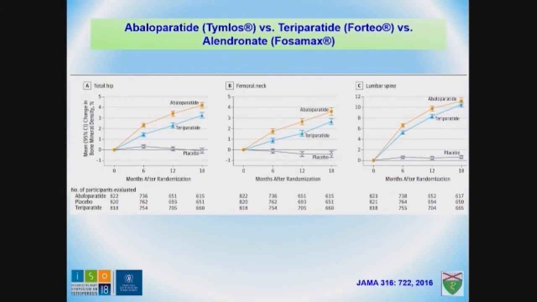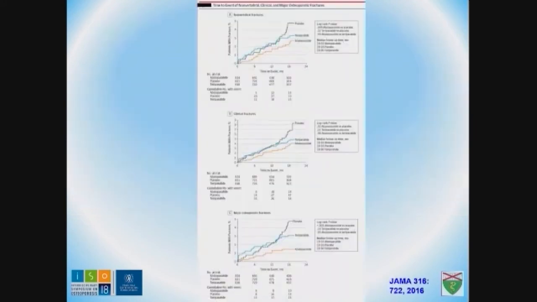So in this study comparing teriparatide to abaloparatide, there's a better increase in total hip bone density, femoral neck bone density, and a slight but not statistically significant increase in lumbar spine bone density. But certainly at sites that we worry a lot about, where we haven't had drugs that have much of an anabolic effect, it's nice to see a drug, particularly at the femoral neck, which, as most of you know, is a very recalcitrant area to get a good therapeutic response. It's nice to have a drug where you see a pretty robust anabolic response.